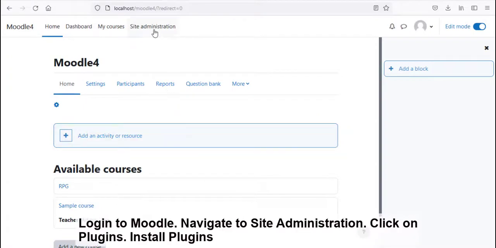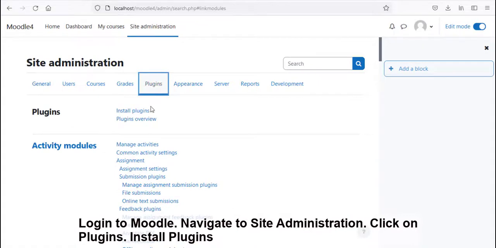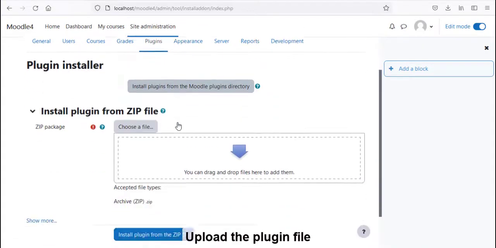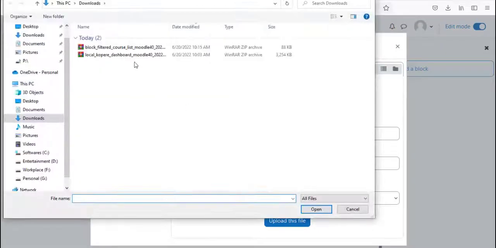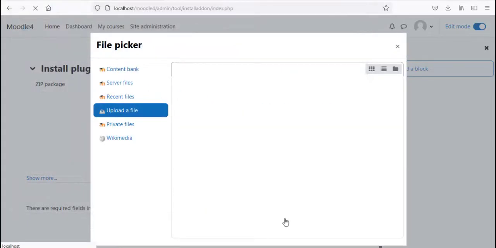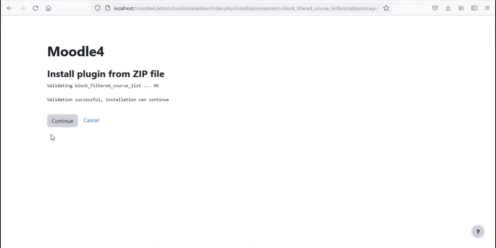Log into Moodle, navigate to Site Administration, click on Plugins, Install plugins, upload the plugin file, and install plugin from the zip file.